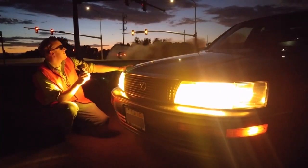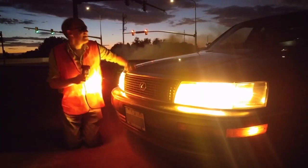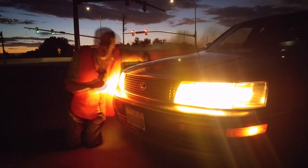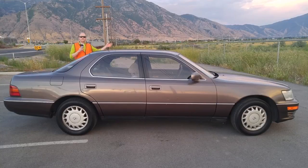Shut up! Shut up, your truck! That's what a muffler's for! And he's rolling coal! Rolling coal! How's that not illegal? And now it's time to give it a Rob score.